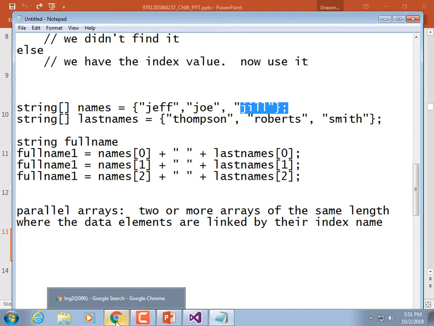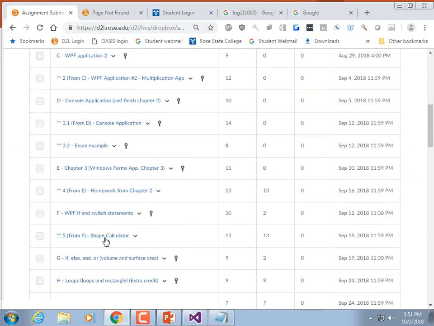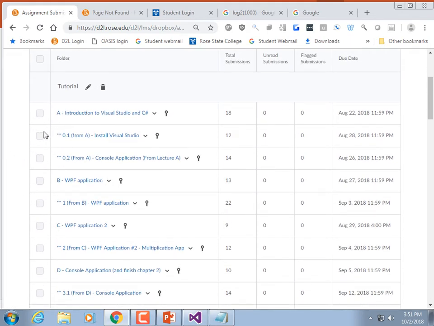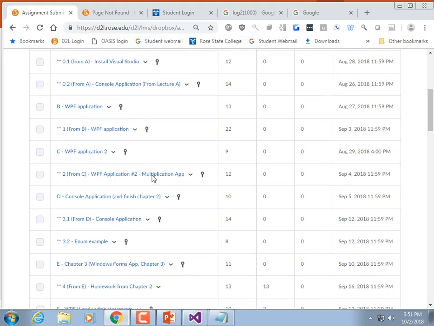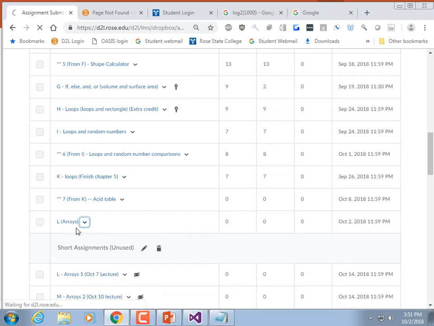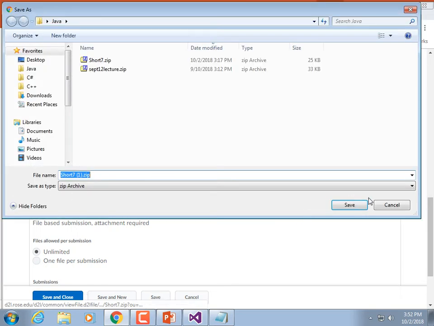I want to go ahead and look at our lecture notes, our short lecture notes. I believe there's something coming up in them, if I can find them. They should be under short, or should be in lecture L. And by the way, I hope everybody approves of the way these have been redone, right? To where the two lectures, the assignments that follow a lecture are kind of tucked away underneath it. Well, anyways, we're going to go down to L. I'm not in student mode, but you should see an attachment, short 7.zip. That's back when I numbered my attachments. I should rename that to lecture L.zip.